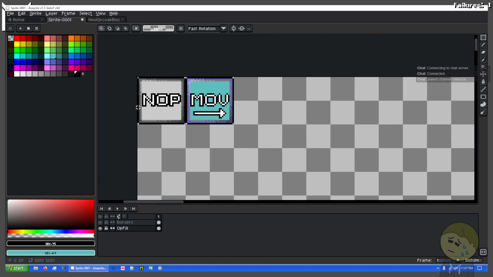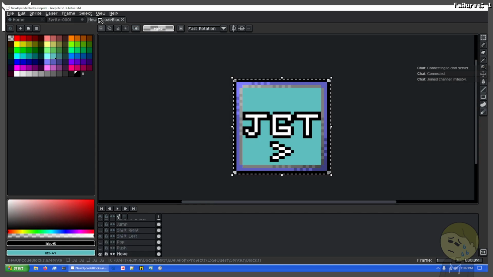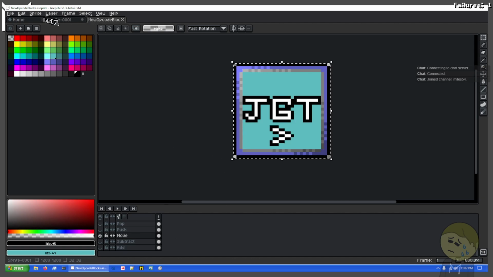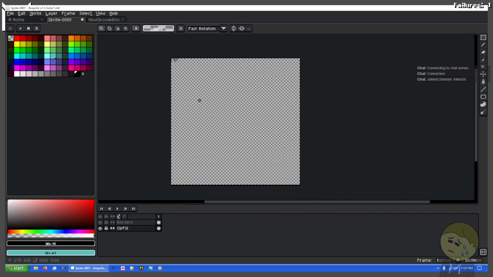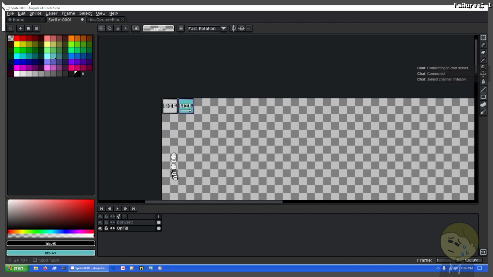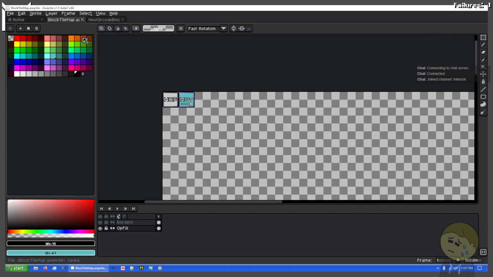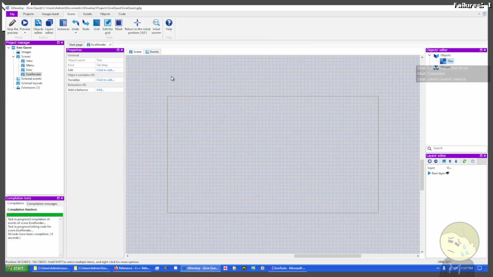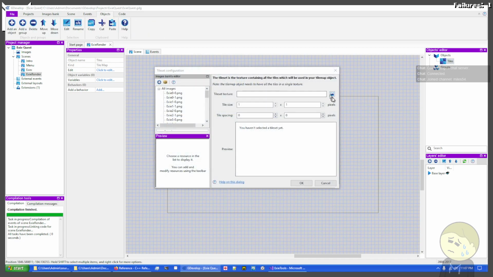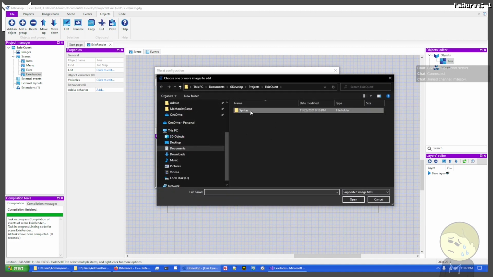Right, so we have a no operation and move. Now, I have a lot of space here. So one of the things that I'm going to have to figure out is how exactly I want to draw the operands. Because the operations are nice and all, but we need operands.